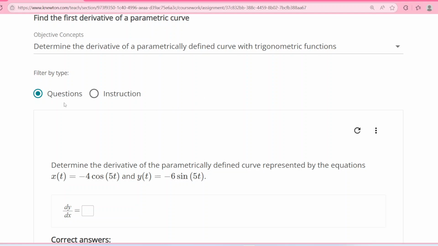I'm in the instructor mode, so you can see questions with answers. It's going to be a little different when you're taking it if you're taking it as a student. But I just want to go through one question related to this particular objective. And if you can follow along with this one, hopefully it'll make working on other problems in this same objective that much easier.